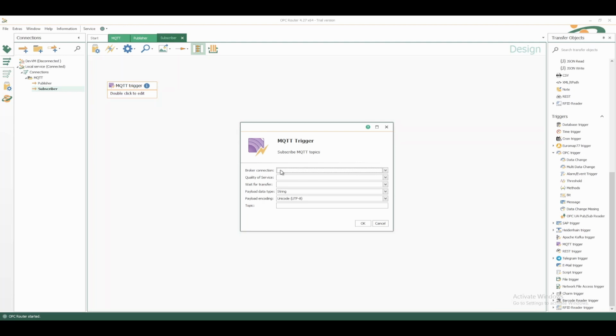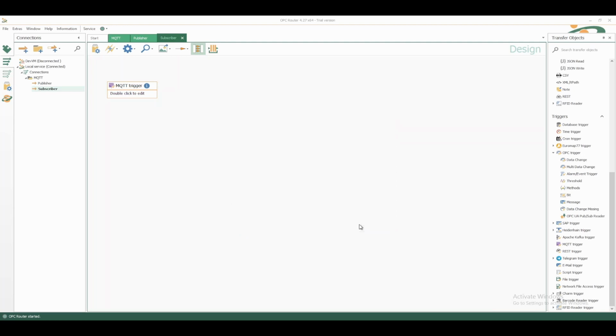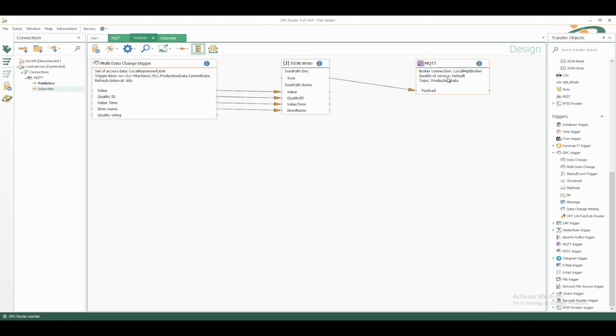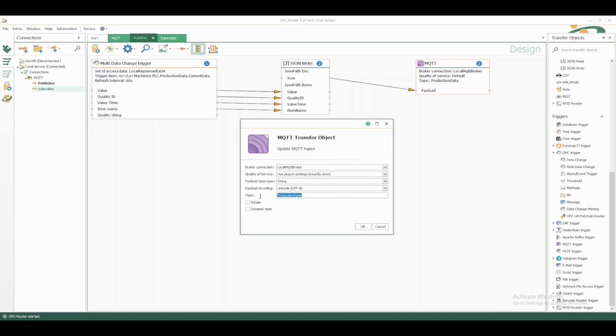And here you go, you say which broker, quality of service, of course, payload data type, and the topic. And that would be production data, since that is being used here as well.